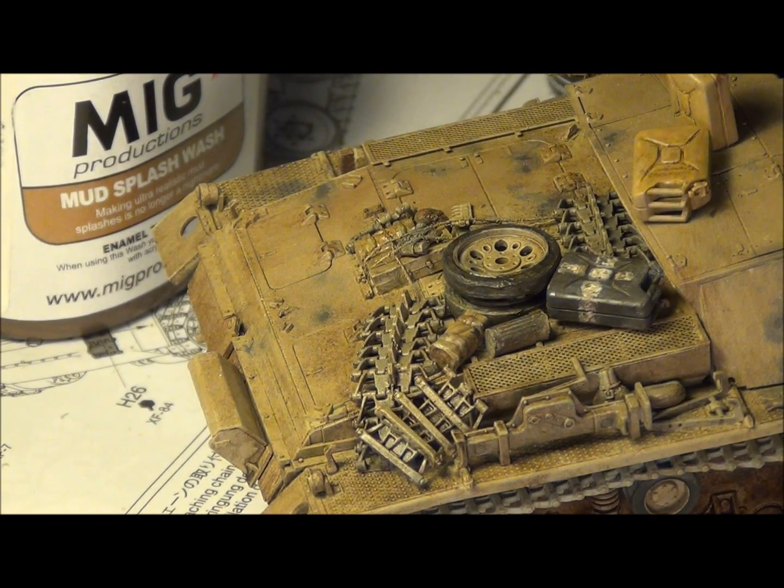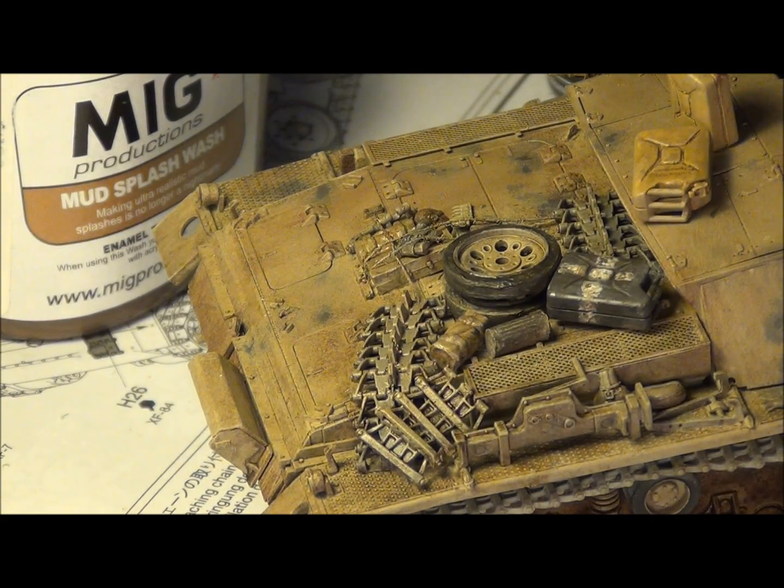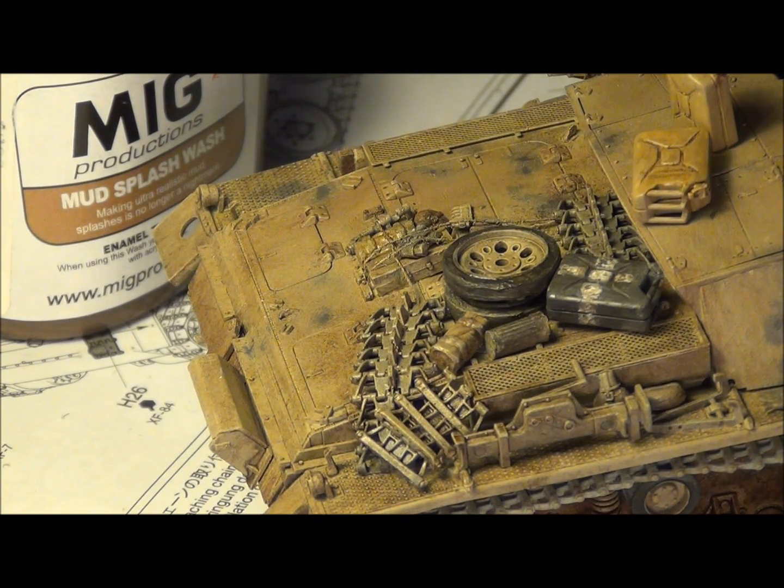Alright, so I'm just going to get a little brush, like this one here. It's not focusing, but I'm pretty sure this is like a 0 or something smaller than that, like a 1 or something, or maybe a 1 below. There you go.